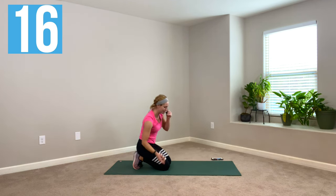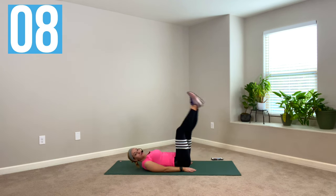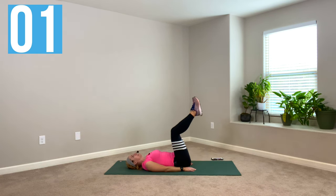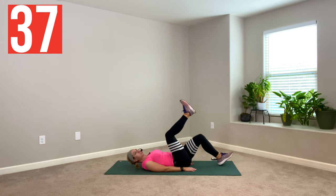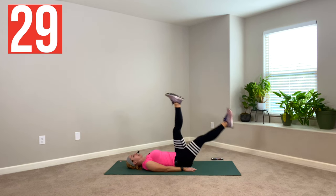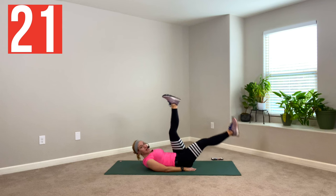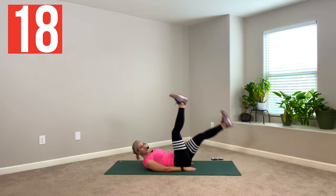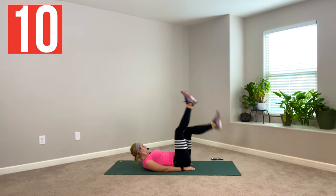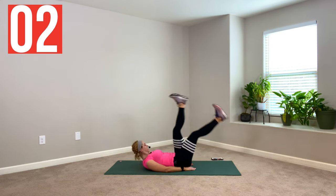We are headed to our back — flip it over. We're going to extend those legs; that's still our warm-up. Your option here: just tap the toe like you're scissoring. When you feel a little better, we go to straighter legs. Make sure your low back doesn't arch. And we tap — down, down, then switch the leg. Light on the toe, keep the belly in. You can sit on your hands if you like. I'm going to start to work towards a straighter leg here, turning on that core. If at any time your back starts to arch up off the floor or you feel pain in your low back, take a break, hug your knees to your chest, and go back into the knee-bent version. Finish what you started. And rest.